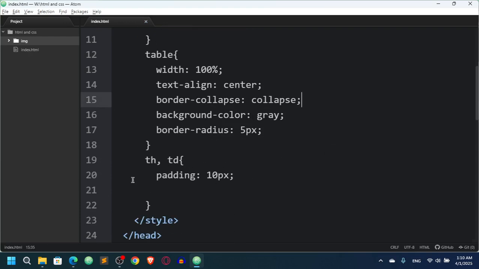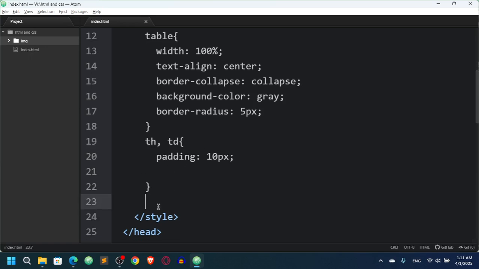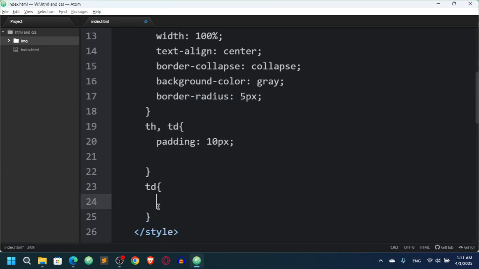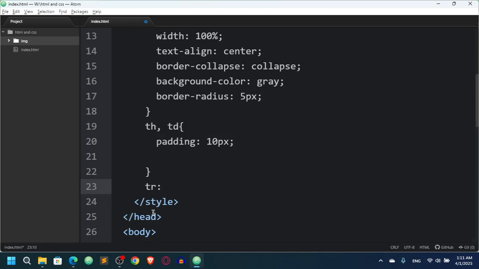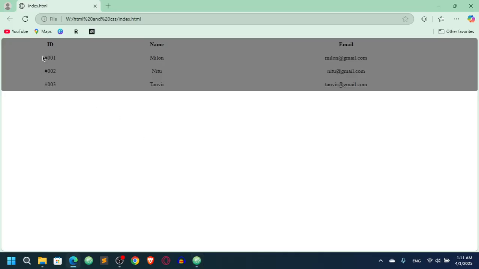All right, so now let's go for the td. Actually I can do one thing, there is a tr, let's say colon, a pseudo class, and that is nth-child, and I want to say even here, because I want to change the background color for even numbered rows. The rows containing even numbers, that means it will change the color from 0 to okay.